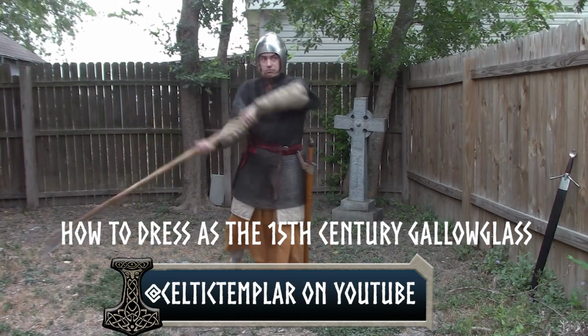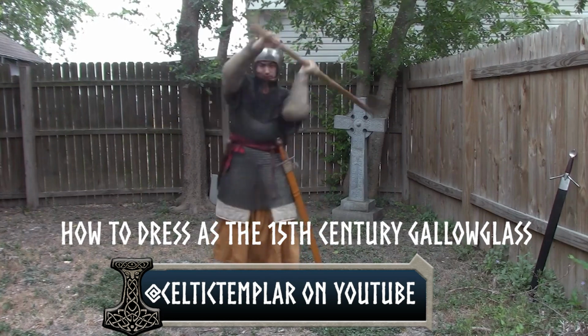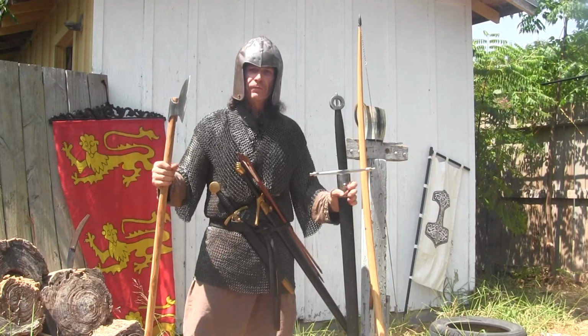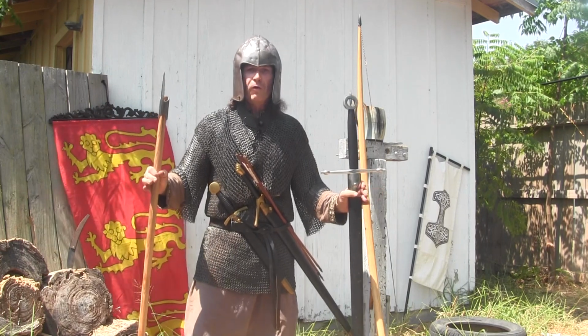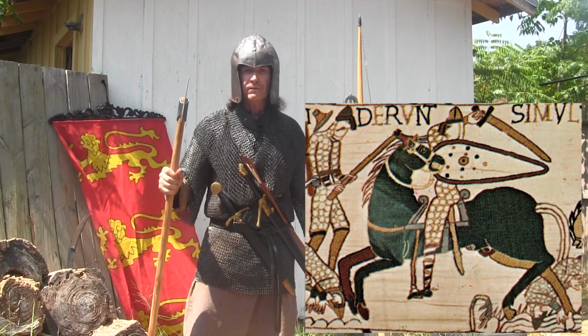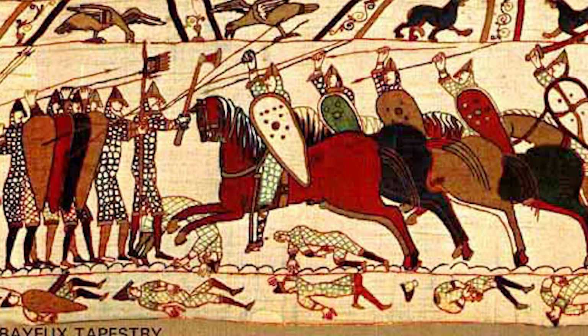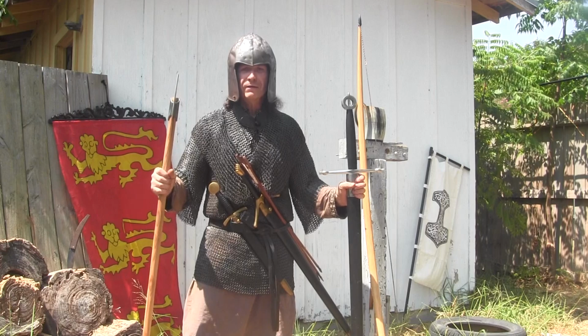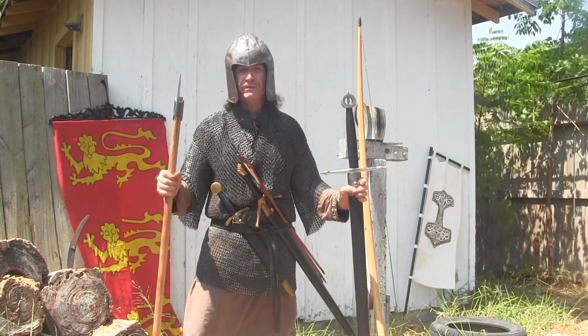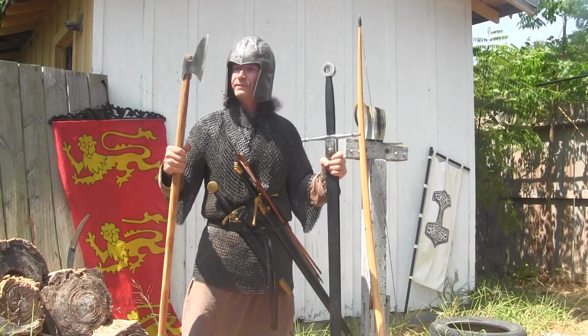But today we're going to be testing the theory that these great swords they used, and these axes like the Sparth Axe, would go through a large group of men or cavalry, and you would see horses' legs cut off, heads cut off. You'd see broken necks and cleft skulls left and right, and limbs missing, because that's supposedly what the Gallowglass could do. They were feared. They were hired by everyone. They were awesome warriors, and I'm happy to be here today with this.